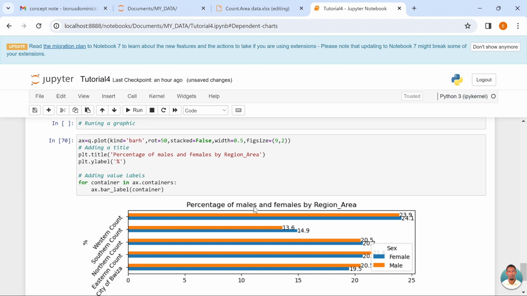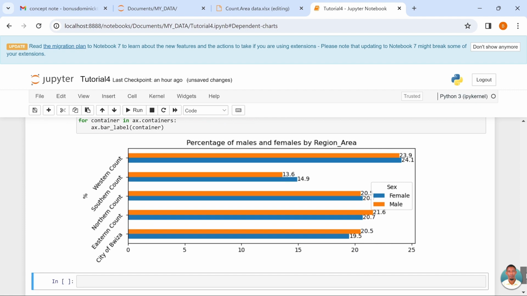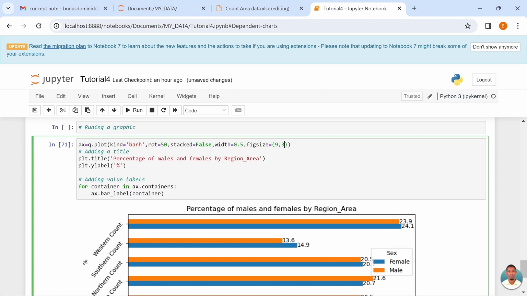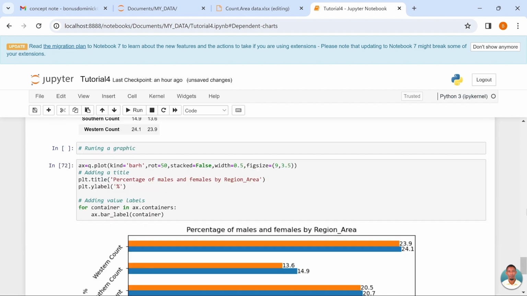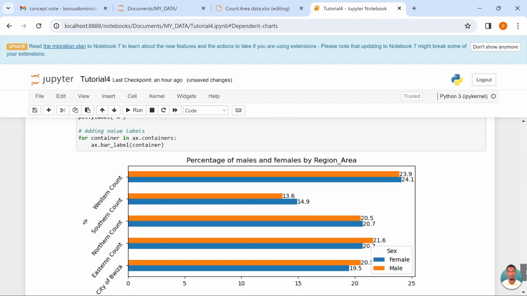So height, let us make the height 3, from 2 to 3, and you see if it is a horizontal chart. From 3 to 3.5. Run. As simple as that.